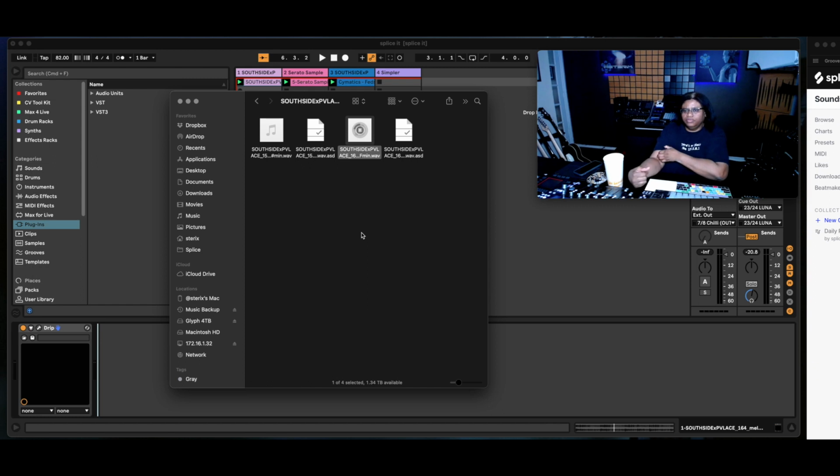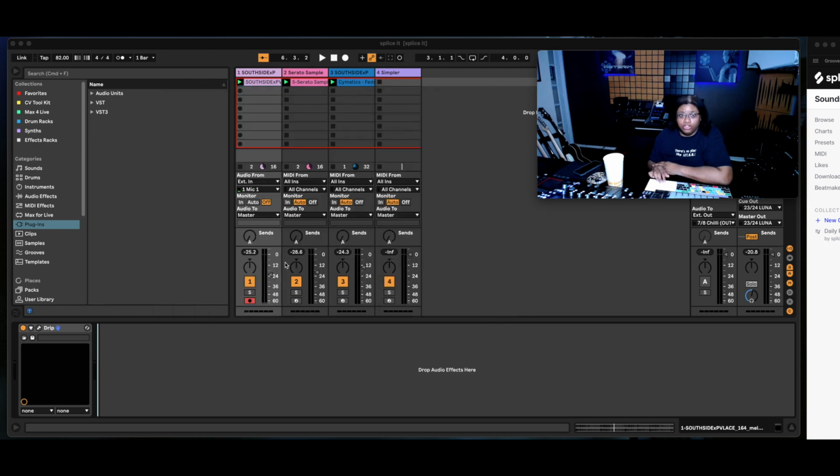What I noticed right out the gate is that while they're in a different key, they have a very similar rhythm pattern, so I would be able to blend them together if I dared to do so.